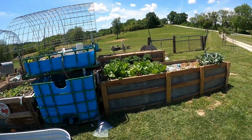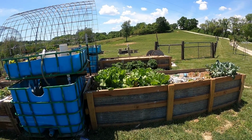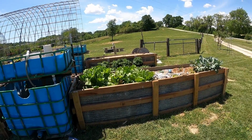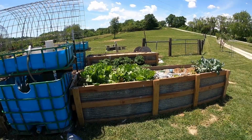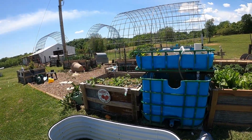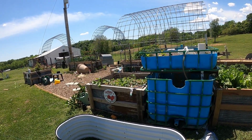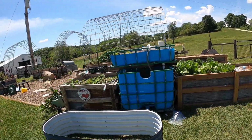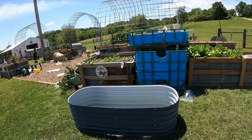These are the ones that I built. I've done some videos on those, where it's some old barn tin that I had, and this is treated 2x4s. I think they are starting to age a little bit. This one, not as much. These others over here are about 2 years old at this point, and I think I'm going to fire treat them a little bit.